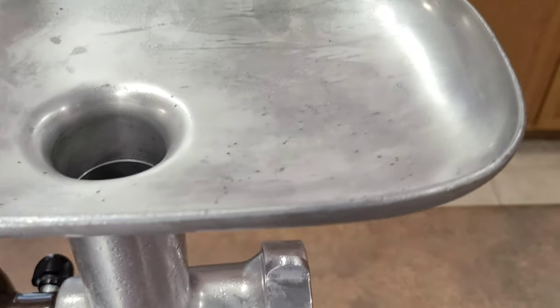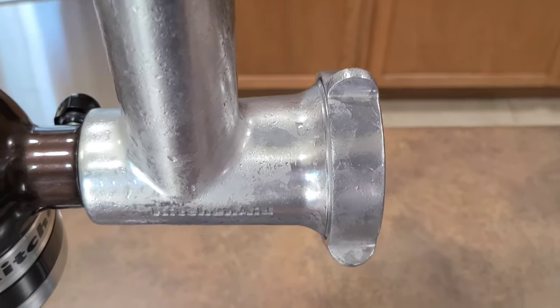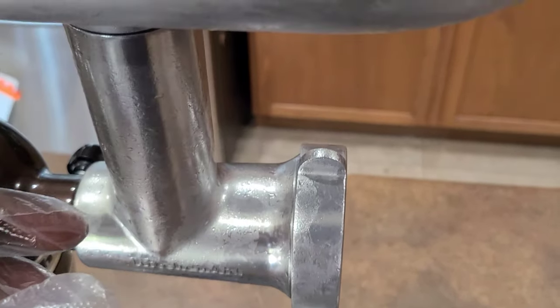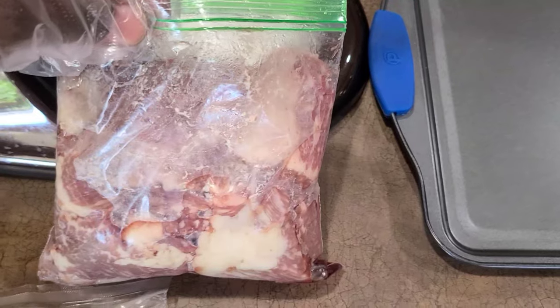There we go. Now, the reason we put this thing in the freezer is so it'll be nice and cold. As we start getting this thing grinding, you're going to create some friction. So you're going to actually be creating a lot of heat in here. That way you don't get your meat getting too stuck and emulsified. So try to keep everything as cold as you can. Basically, I'm going to let everything cascade directly out and right onto this pan. We're going to be doing a double grind today. So this is how we're going to hook up this burger.